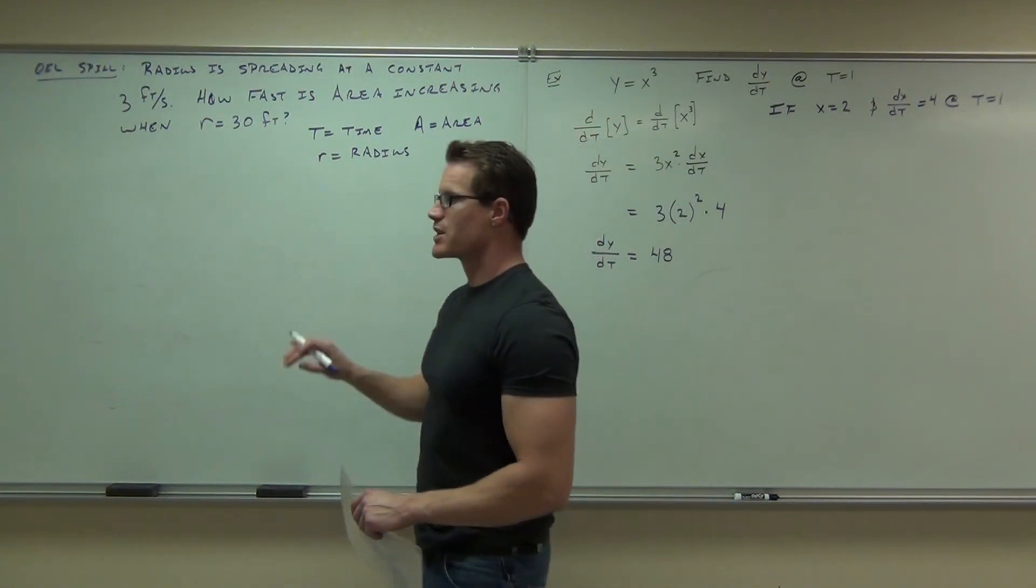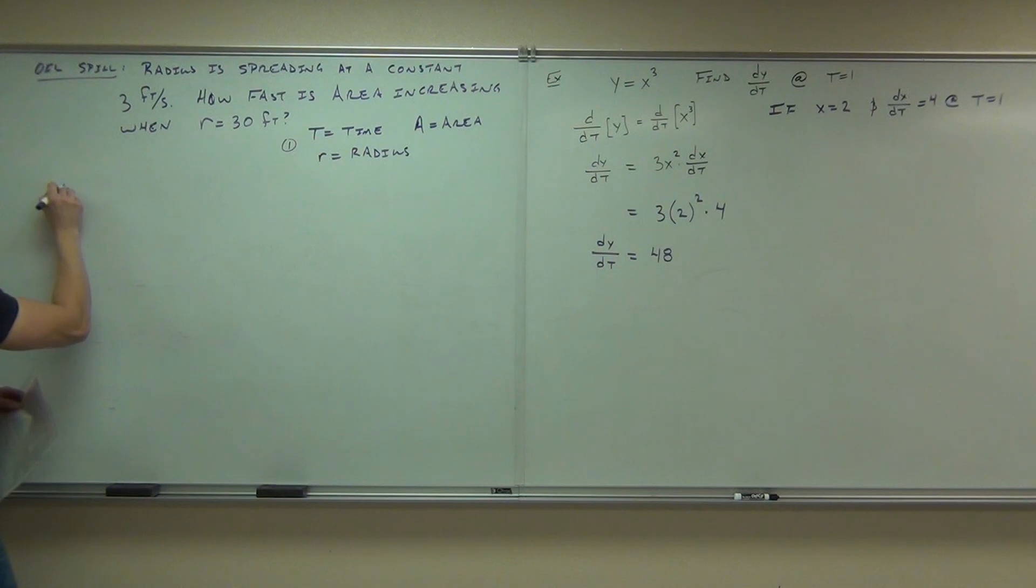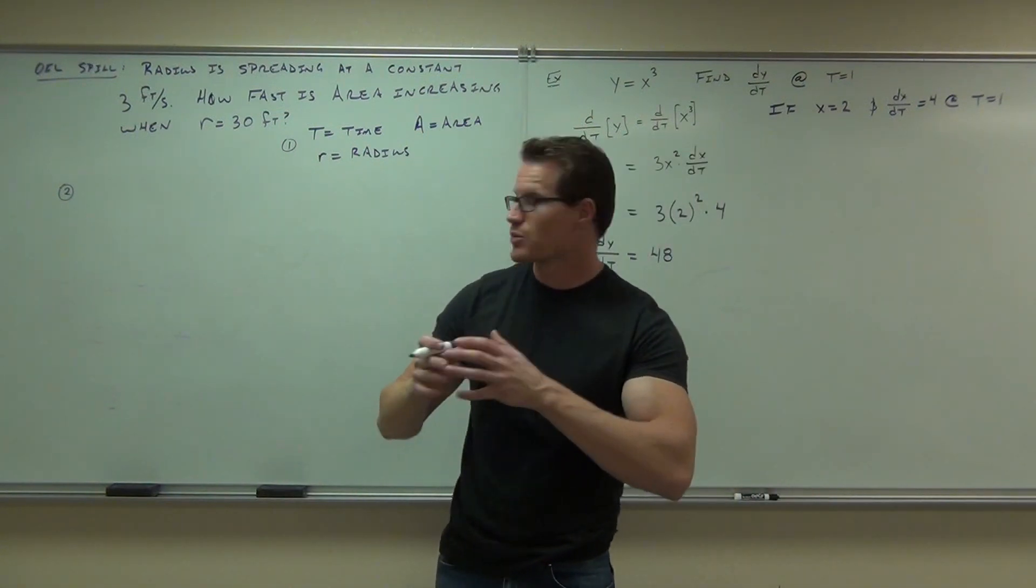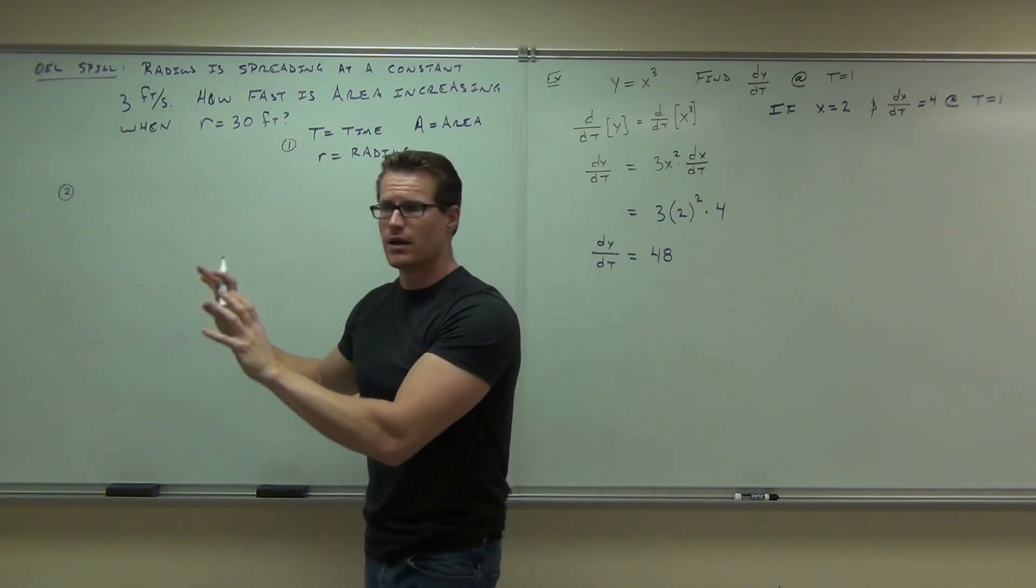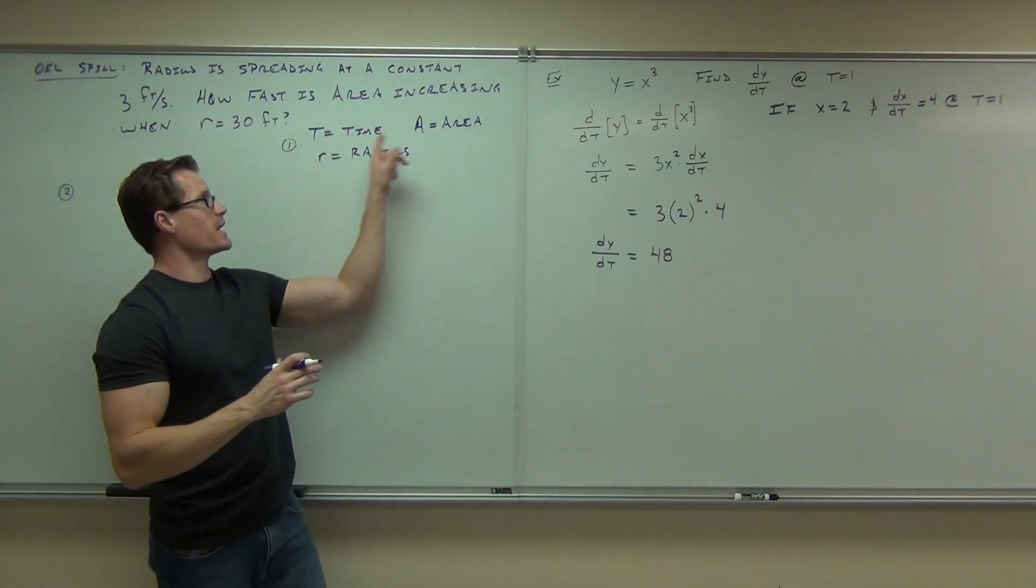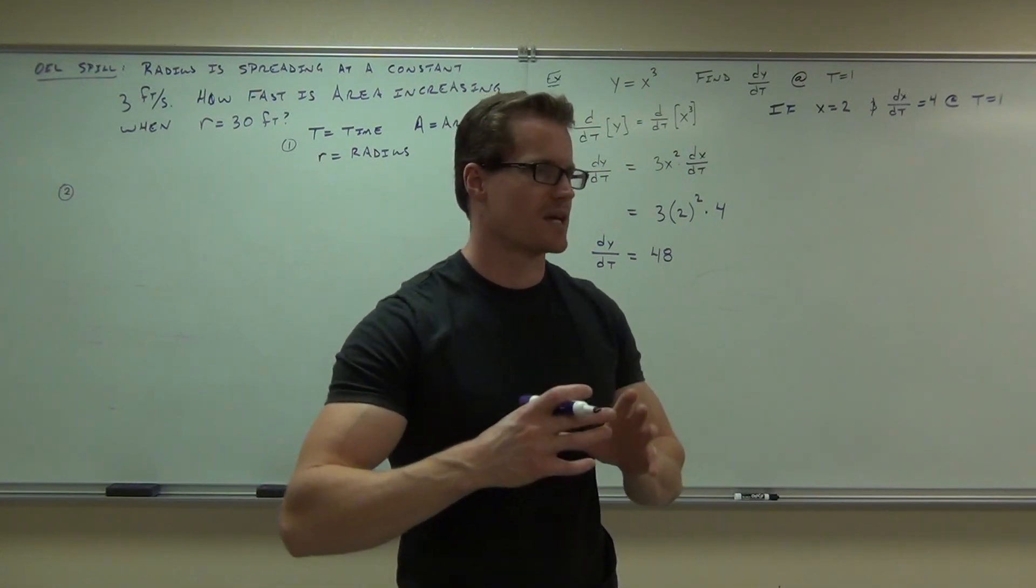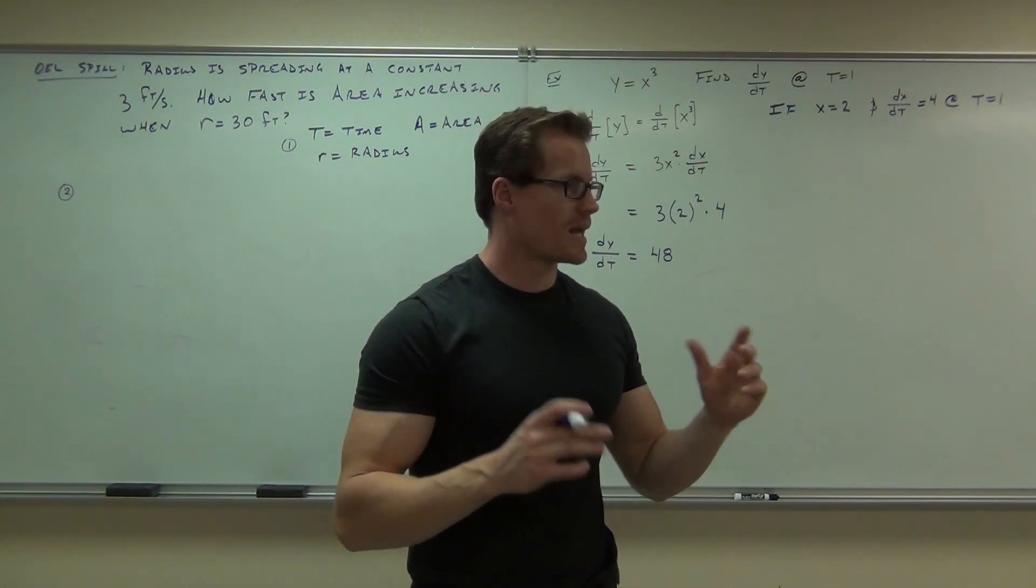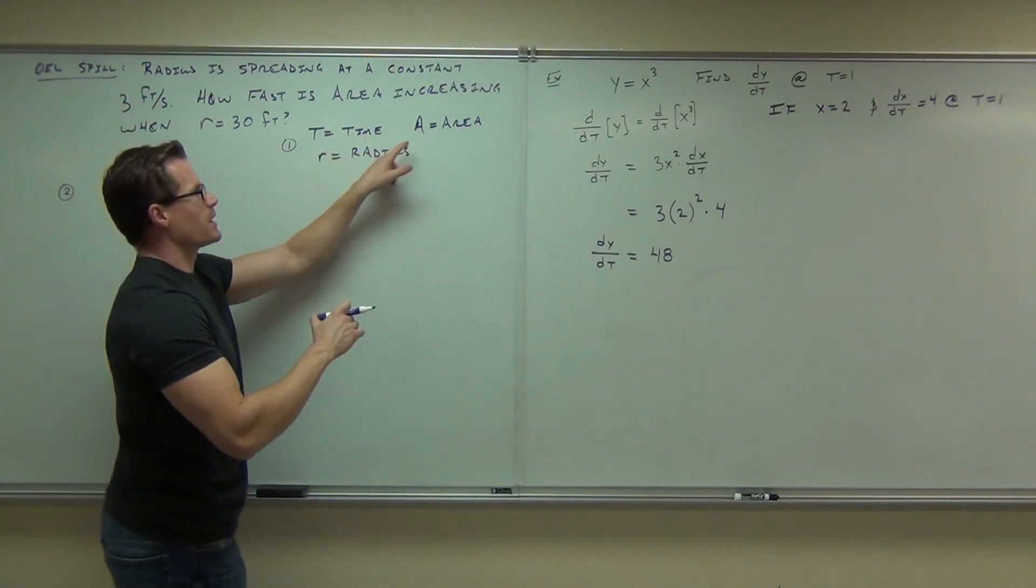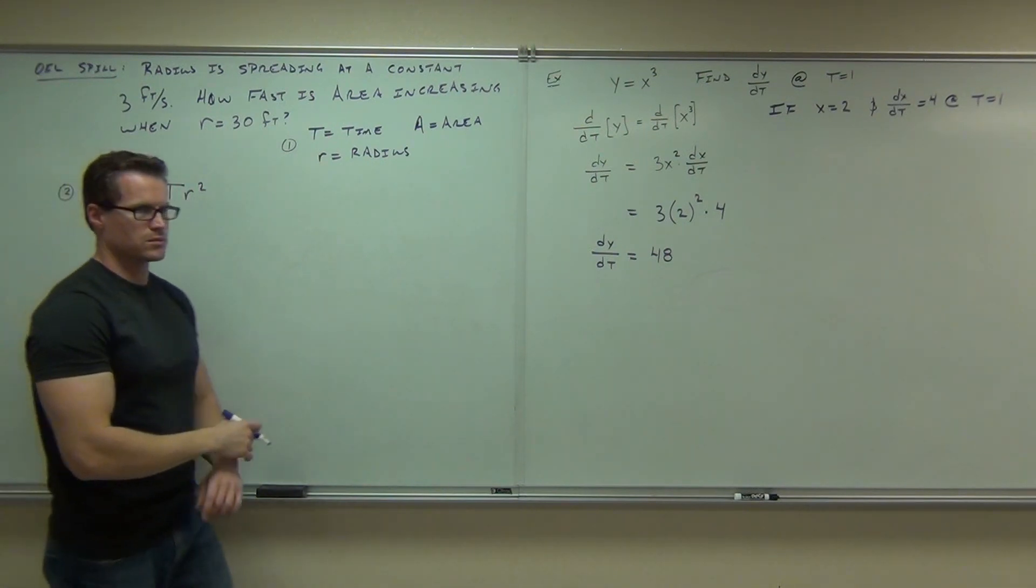Next thing you've got to do after you assign your letters, identify the formula that you're doing. So this is step one. Step one is pick your letters. Step two is you've got to identify what formula you're dealing with. And it should be given up there somewhere. It should have some relationship that relates all of your letters or everything except for T. It should have that. So what are we talking about here that's going to relate our area and our radius? That's what we really want to do. Because the T is going to take care of itself when you find a derivative. We want to relate an area and a radius. Can you think of a formula that relates that? Yeah. It's a circle, right? It's a circle. So in this case our formula is not very hard. It just says can you relate everything up here? And that's the idea of a related rate. It says relate these items I want to compare. And so for us, sure, I have an area and a radius. Let's relate the area of a circle and the radius. Well that just says area equals pi r squared. That's what we're talking about. You okay with this so far?